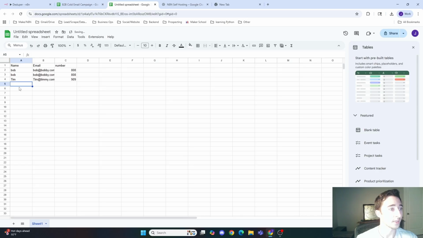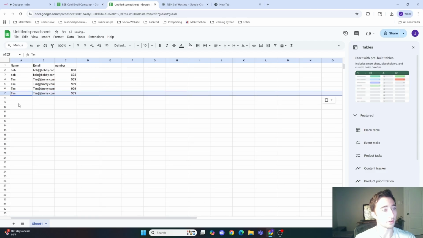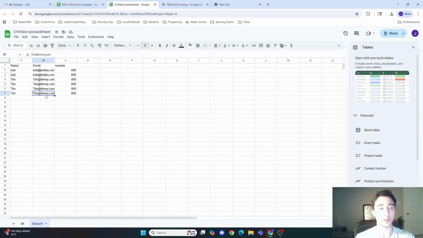I don't know. And I will also have him be duplicated, except we're going to quadruple him to show that we will look at every single person, and if there's 4 iterations, 5, 10, 1,000 iterations, they will consolidate all to one. And so this is going to be start index 1, end index 2.